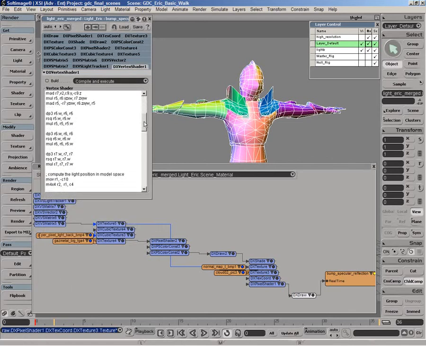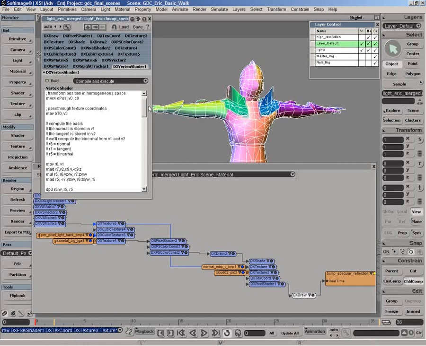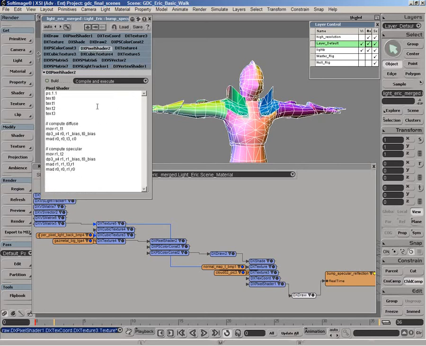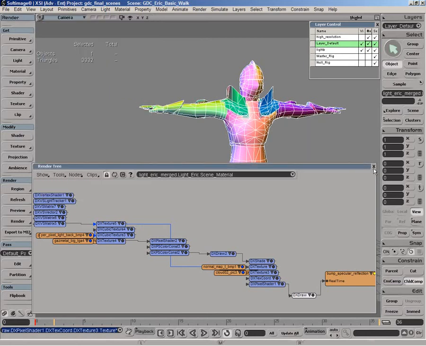So just quickly while we're here, we can have a look. This is actually the vertex shader that's running. So this is a DirectX vertex shader. We're using DxDraw, and because I'm using 3.0.1 for this example, we'll see the DirectX when we go into real-time shader mode, and then shortly we'll see the DirectX window pop up. In 3.5 you'll see that actually inside a view. And there's also some pixel shaders. I'll just show you one example of the pixel shaders. So here's another pixel shader that's doing diffuse and specular. Okay, we'll close that up.